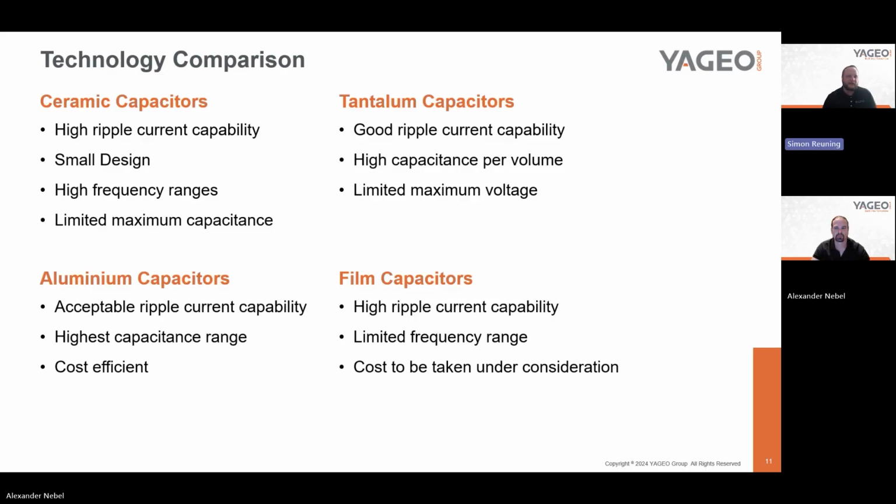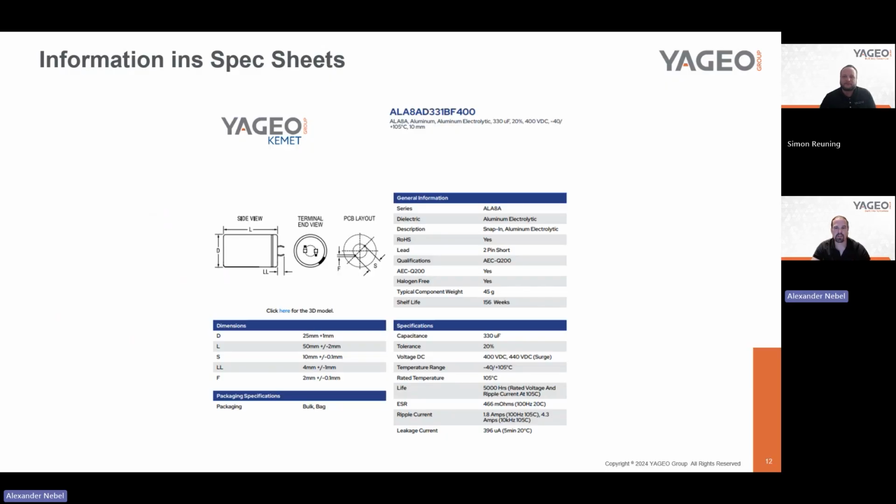Now, with all these considerations that I have to take for this type of technology, are there any tools or any support that we can offer for our designers that are working on new applications? Yeah, sure. And the first start is the datasheet. As you mentioned at the beginning, is there the indicator of the ESR and the ripple current in the datasheet? Yes, it is. This is just one example series where we show the ESR, which is stated at a certain frequency, like here 100 Hertz. So this is just one point on the graph, but it's easy to compare this series with another series.